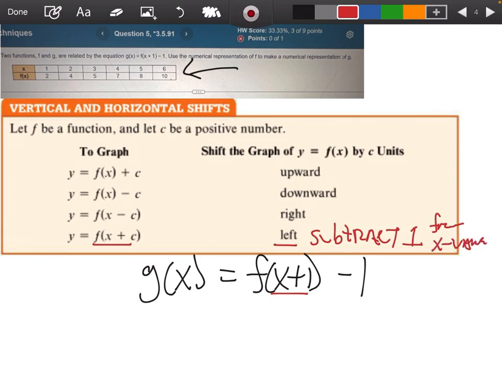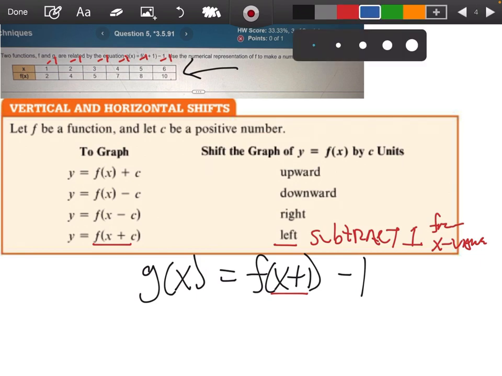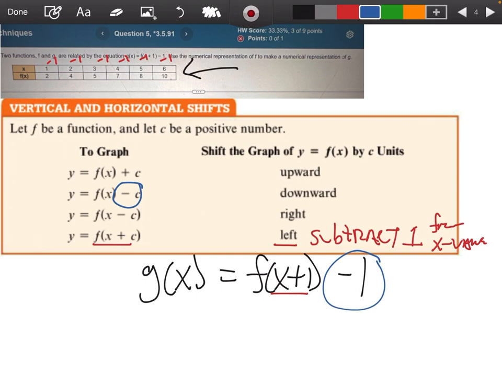So what I'm going to do is come back over here and go minus 1, minus 1, minus 1, minus 1, minus 1, minus 1. And I'm going to make a new table in a minute. Second thing we're going to do is look at this minus 1. That minus 1 is on the outside of my parentheses, which means we're going to be going down 1. If we're going to go down 1, we need to subtract, in this case, the number 1 from my y values. So I'm going to go minus 1 on each of them.